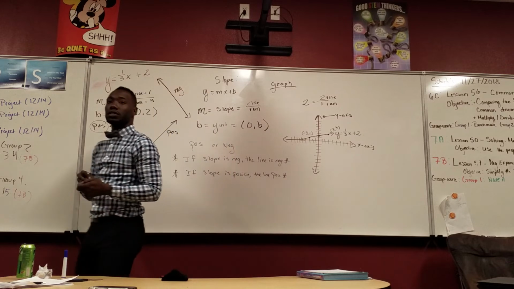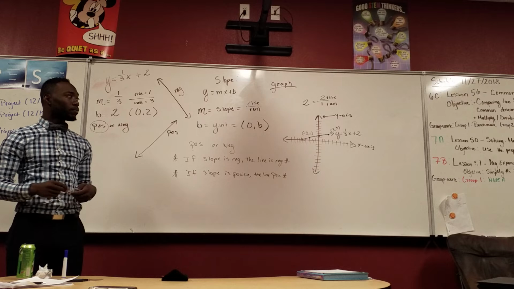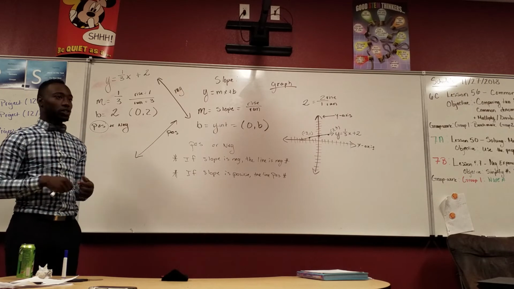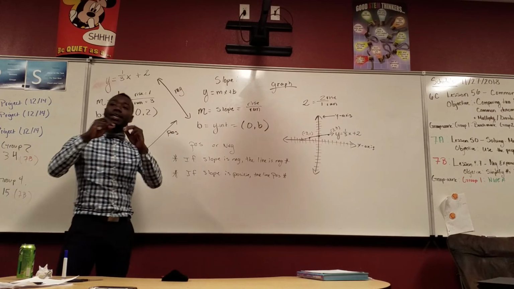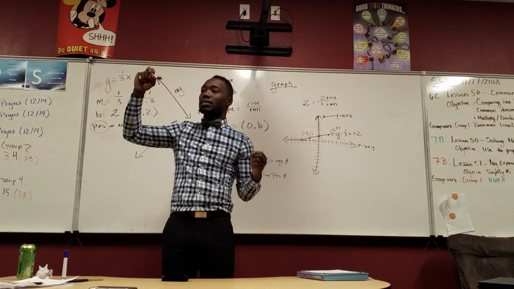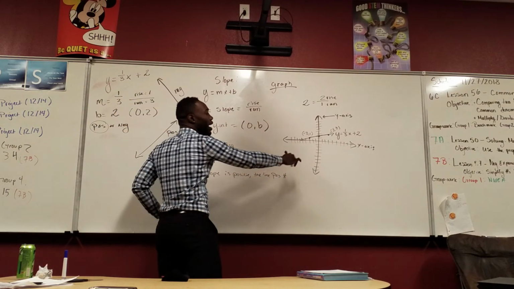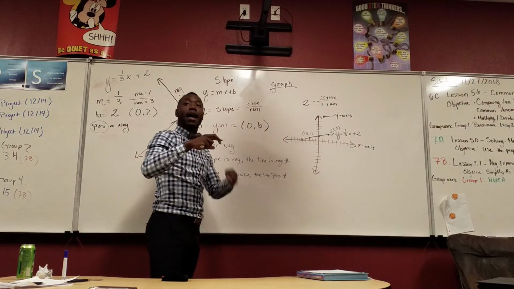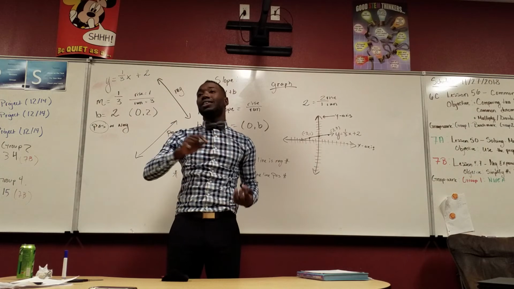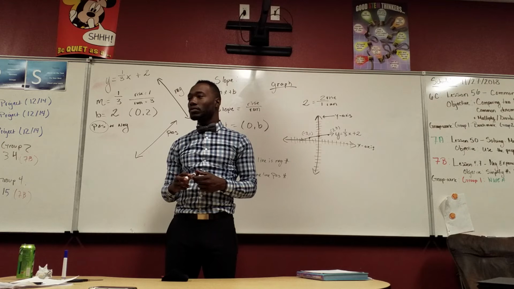Are there any questions? Yes? Do the lines always have to be perfect? No. On a test, I want you to use a ruler. I definitely want you guys to use a ruler and make sure we extend our lines. If we don't extend our lines, then we have created rays. And these are not rays. This line never stops. So that's why I want to see 3 points, and I want you to have the ruler where it extends, and then you show me arrows that the line is continuous. Any other questions?